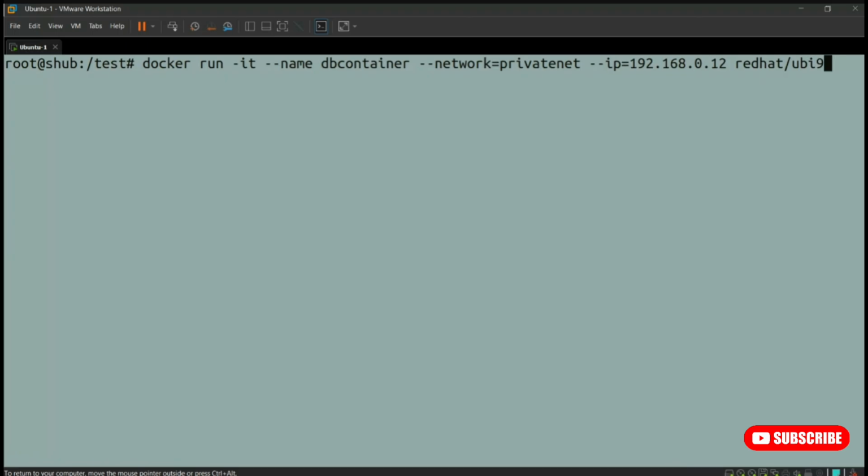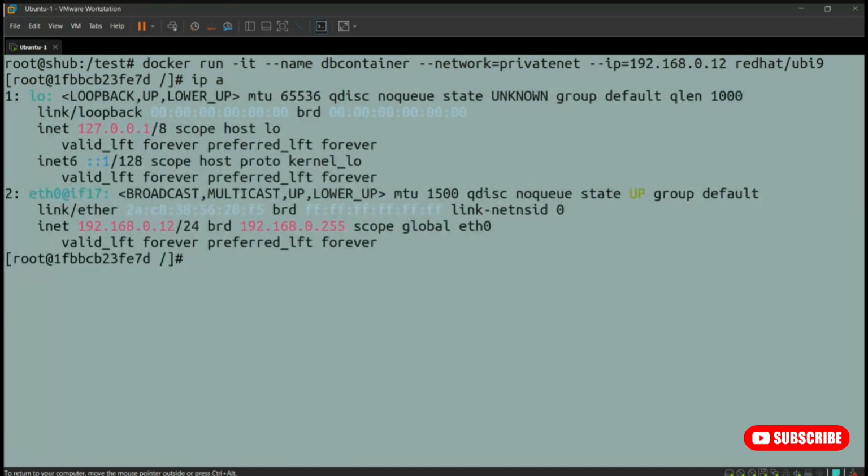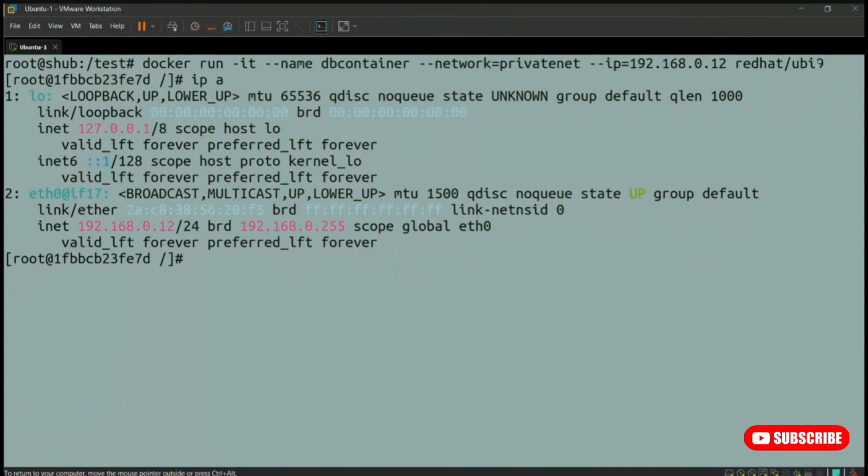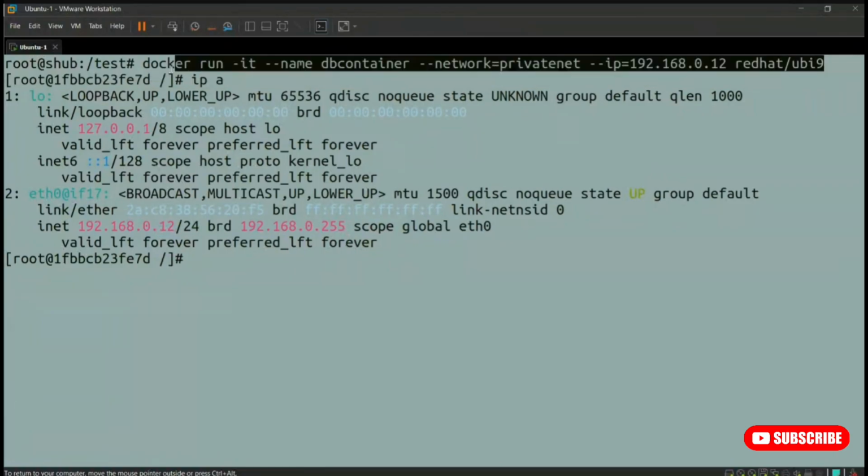Let's launch the container. Now I'm inside the container, and if you see my IP, you will see 192.168.0.12. So basically this DB container has a different network compared to the default networking.